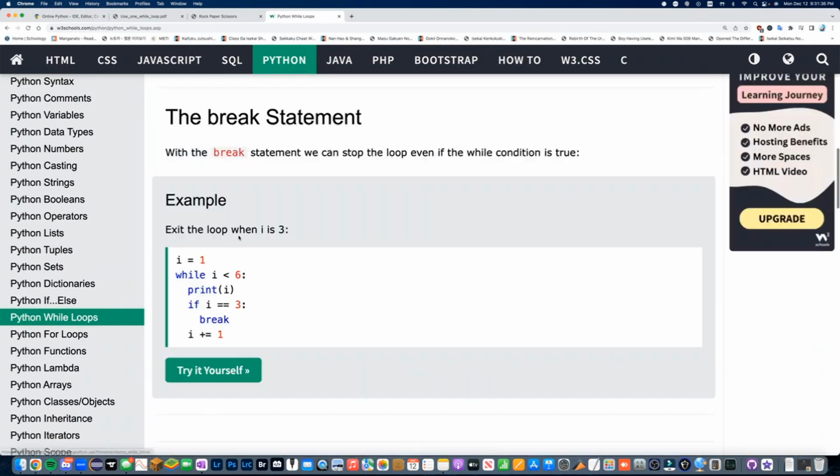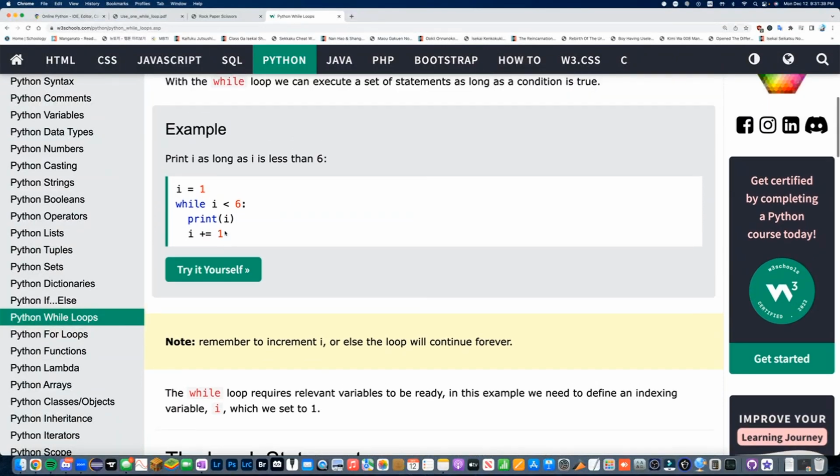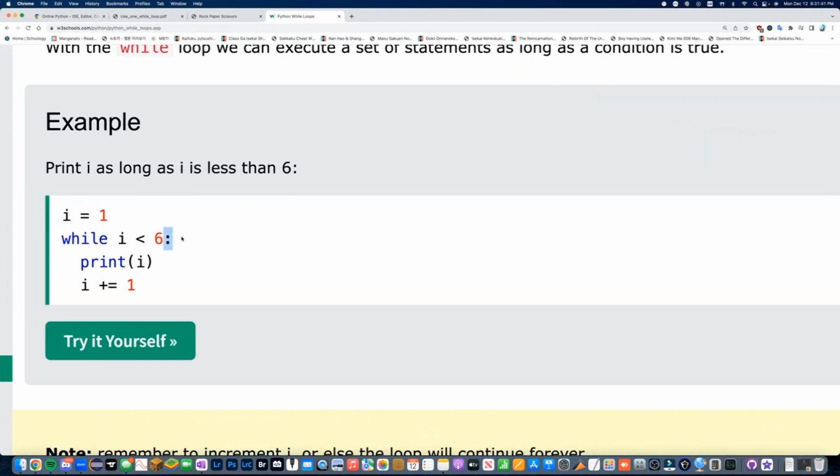And also remember, this is very, very important. If you look here, we have that colon, right? That's important. However, even more important is this indentation. What this indentation means is that it says while i is less than 6, then do print i. However, let's say I didn't put that indentation. That would mean while i is less than 6, nothing happens, because without the indentation, the code doesn't know that the print is within the while loop, and it doesn't establish that level of command.